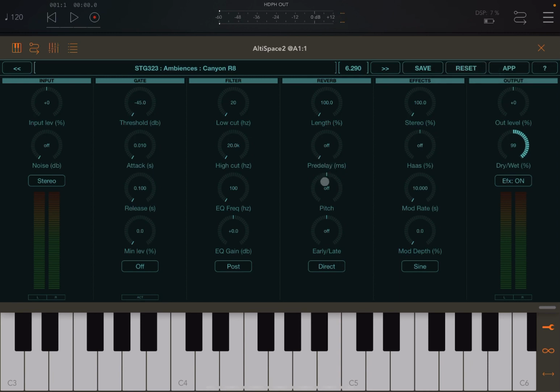There is also an experimental feature here where you can change the pitch. If you go higher in pitch, it will make your sound brighter, but it will give you the impression also that it will get shorter as a reverb. Hear that better when I change the impulse response. If you do the opposite, of course, it will make the effect longer because you're lowering the pitch.